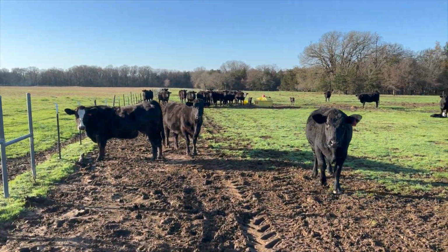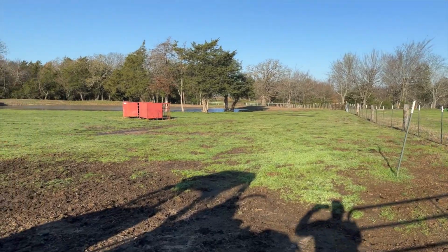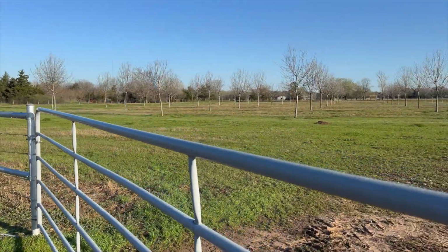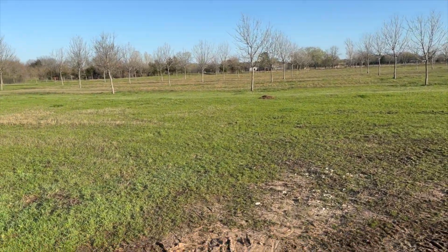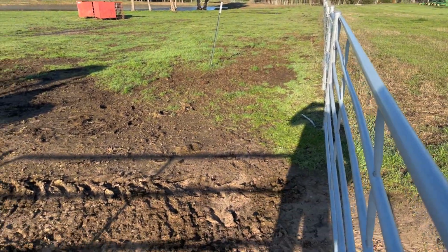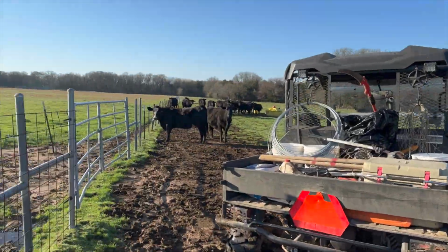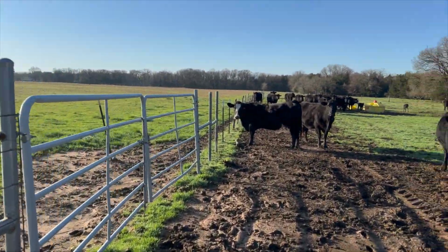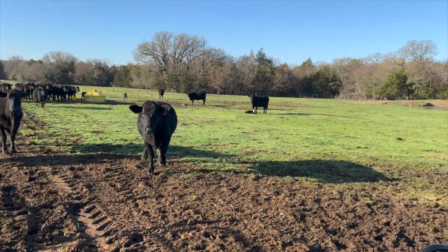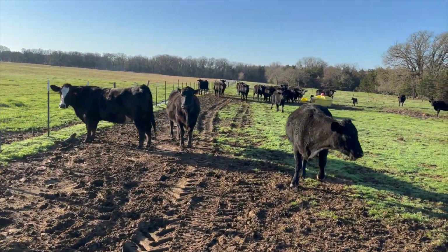We got a fence project coming up this spring on the back of this property. And as a result of that, another fence row project, but we're not gonna get extreme on this one. We're gonna do what I call a partial repair. But first, we got calves popping everywhere. Let's just take a quick little look here and see what we got.